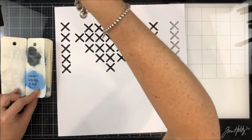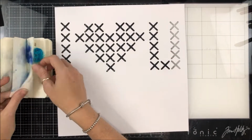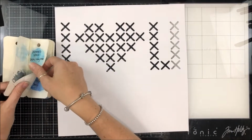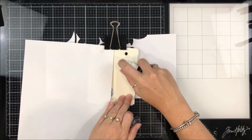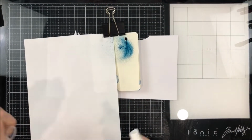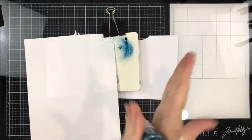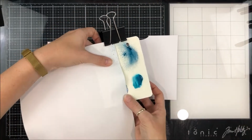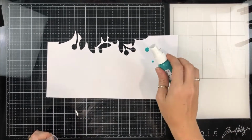I have applied a coat of clear gesso between the love heart and the U and up and down the page. I had an idea in my head that I wanted to go with blues and make a mixed media background and have it kind of running down the page. And this is how I picked the colors I was going to use. This is my little sample book, and I realized that I had a couple that I didn't have color swatches of, so I just quickly made samples while I was filming and figured I'd leave this little bit in because it's not very long and it might help you with getting your own sample book sorted.